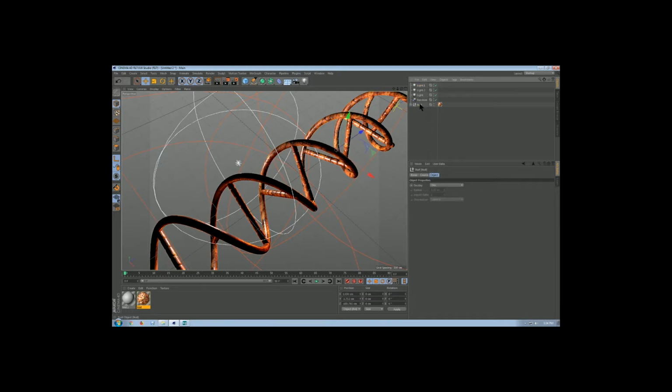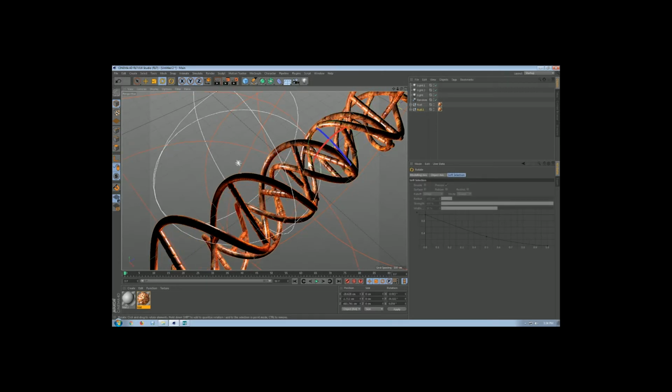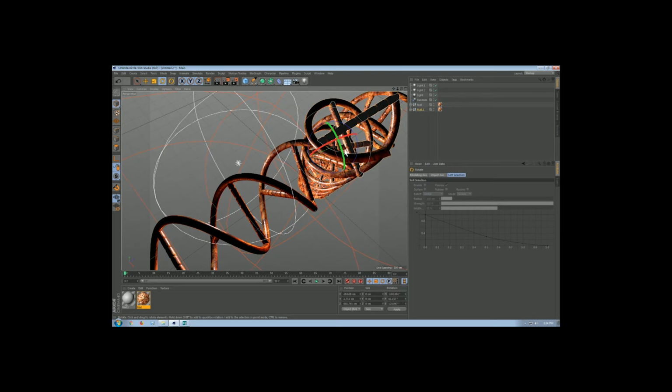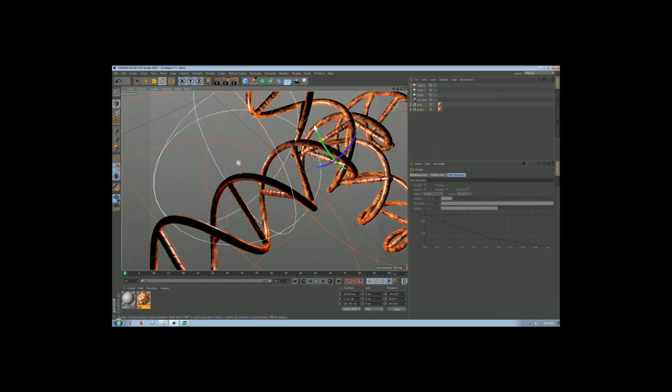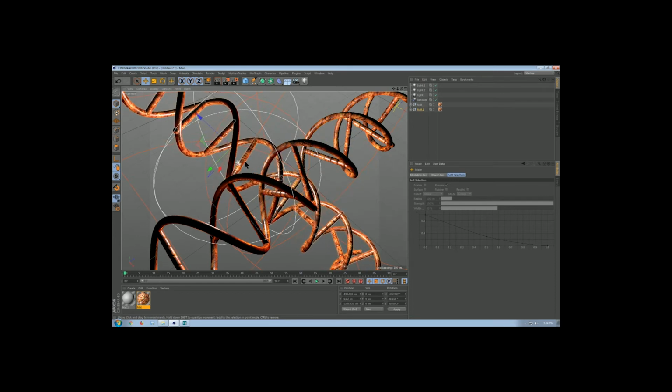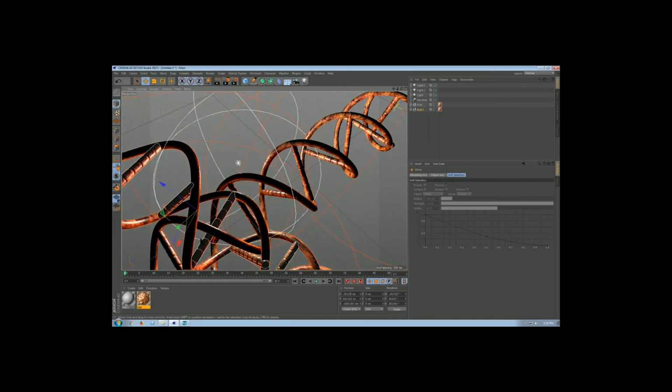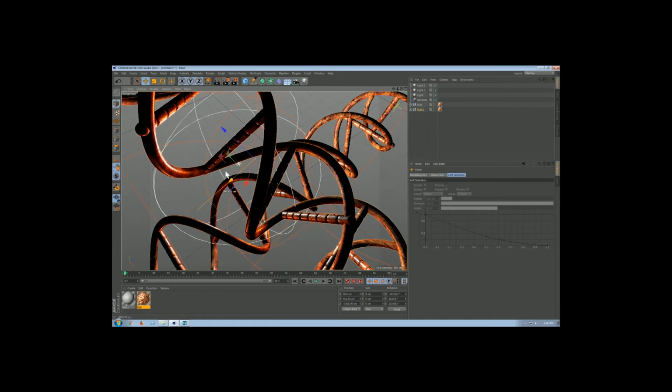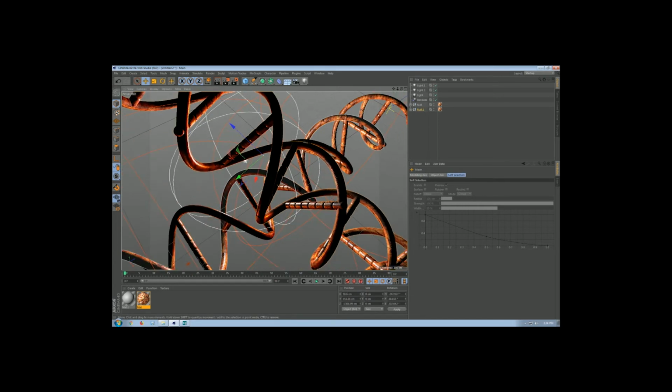I'm going to take this DNA structure we have. I'm going to duplicate it. After I duplicate it, I'm going to turn one of them just to kind of give it a different look. Let's see if I can't move this up here. Move it closer towards us. We end up with something like this.